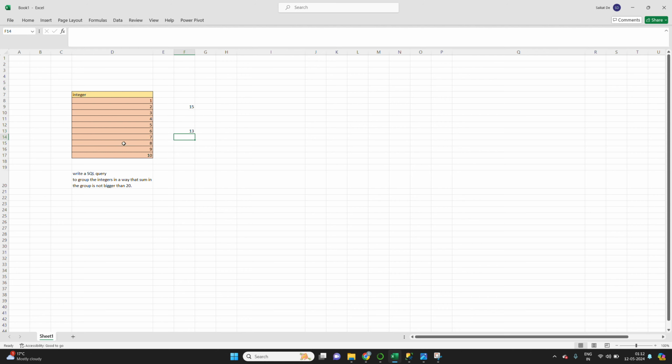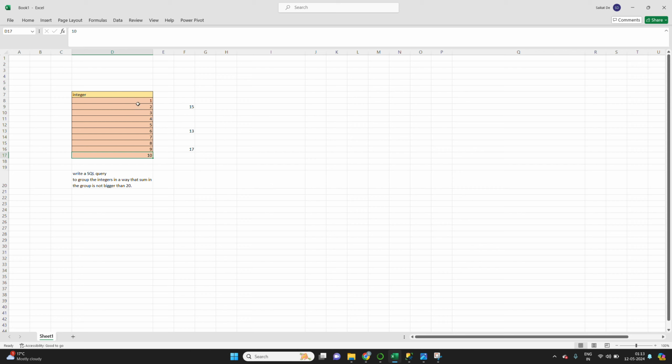In a similar way, again the control is here. So 8, 9, 10, we have three rows. 8 and 9, if we make a sum, will give you 17, correct? So this can be grouped together, but we cannot add 10. If I add 10, that will become 27, which is exceeding 20. So 10 cannot be added. So 8 and 9 can be grouped, and then 10 is in another group only.